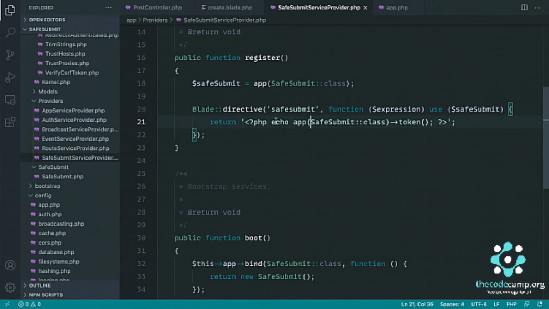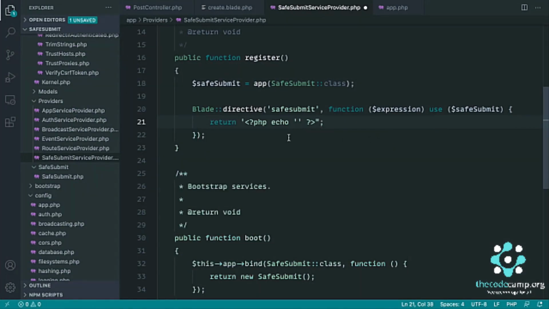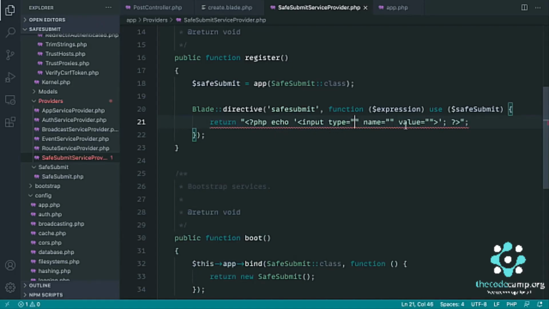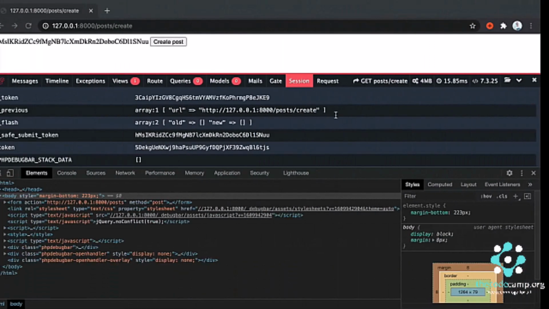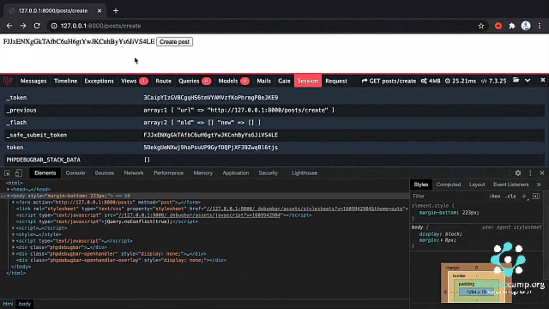So let's go over and just start to echo out the actual input. This can get a little bit messy, so let's just try this out. We want to echo this out, and maybe for the outer we can use double quotes here. And then for this inner one that we want to echo, let's just build up the input first of all. So the name, the value, and then we'll start to replace these out. But what we're doing is we're replacing these out within this string. So let's just escape each of the double quotes so that doesn't interfere with the double quotes we have outside, and that should be fine. So that will work as normal, we just won't have any values inside of our view.